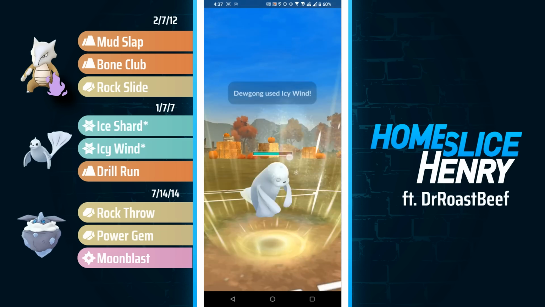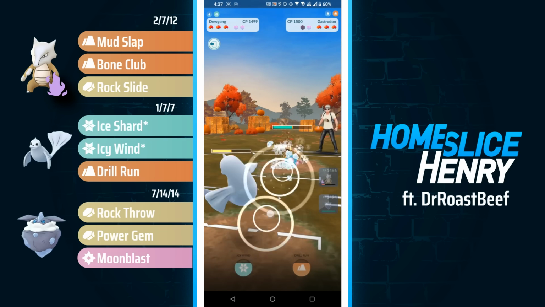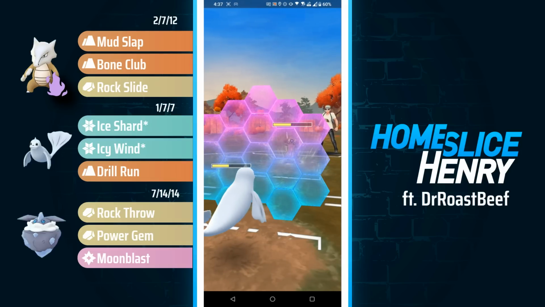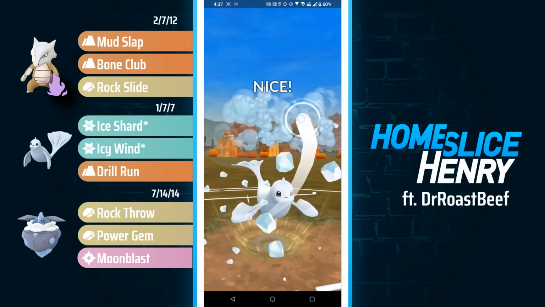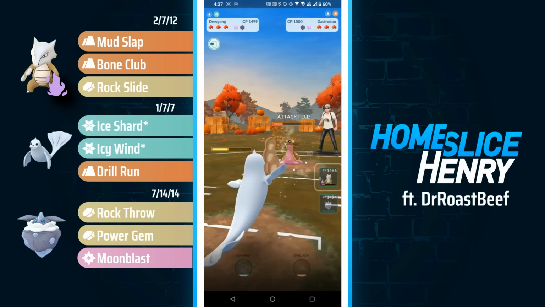And in that case, it's going to be very tough. This is going to be a very uphill battle, considering there's a Carbink in the back. Gastrodon is going to play to the CMP tie. We're going to see a shield from the Dugong. Dr. Roast Beef understanding that if there's Mud Slappers, then this Dugong needs to put in a tremendous amount of work. The Icy Wind is going to connect.